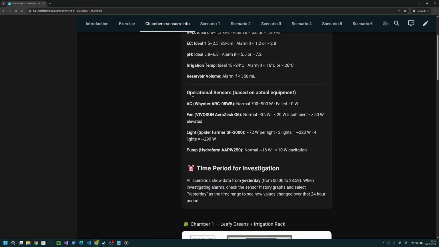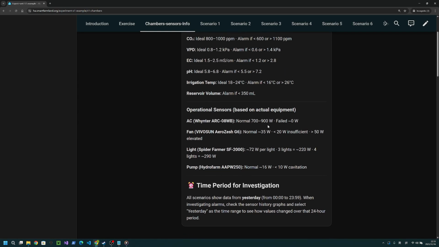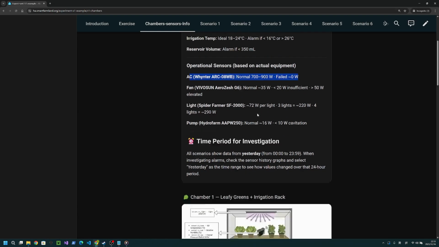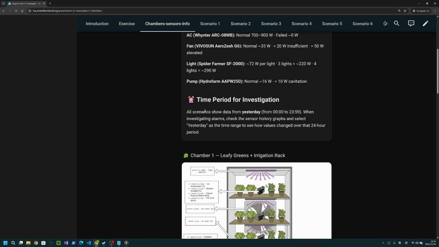And here are some power sensors. These will also raise alarm if it is outside the normal range. So here's the normal range, right? And then it is failed at 0 watt, right? This is just an example. Okay, so here is the time period for investigations, as we talked about in the introduction section, if you remember.